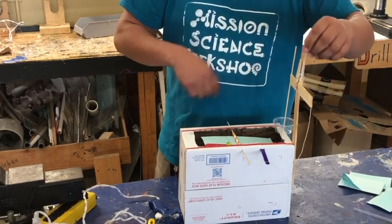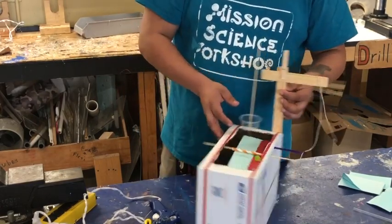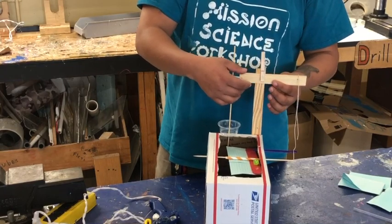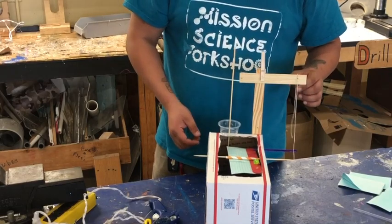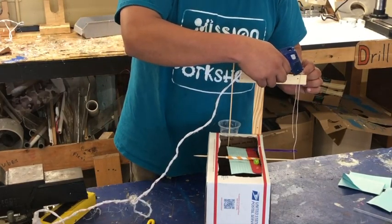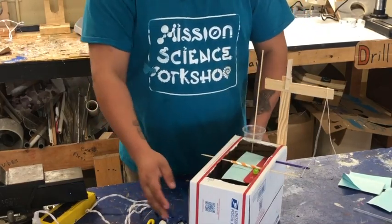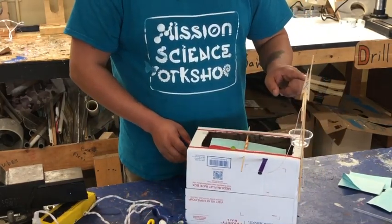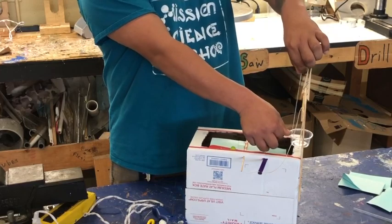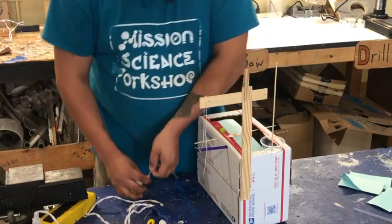And then you pull it up to your main lever up here. You make sure your lever is level. Make sure your lever is level, and you want a little bit of slack, not too much though. And then you glue it up right on top, just like that. Then you grab another piece of string, kind of estimate how long it has to be on this side of the lever. This looks pretty good right here.